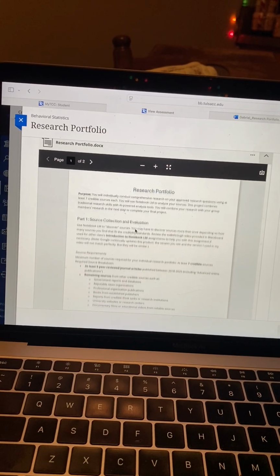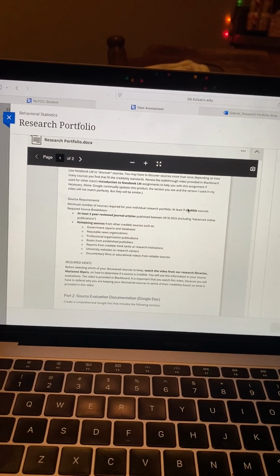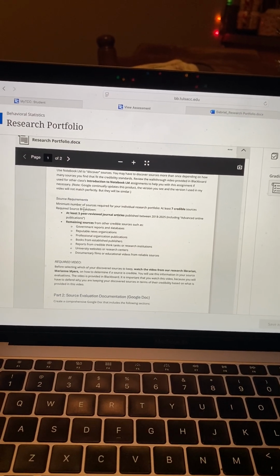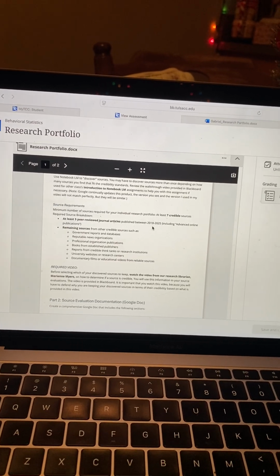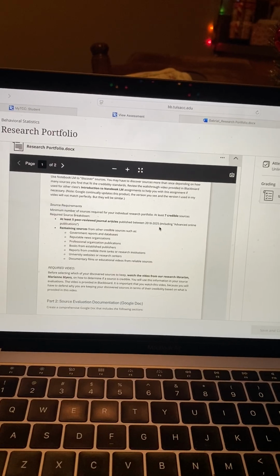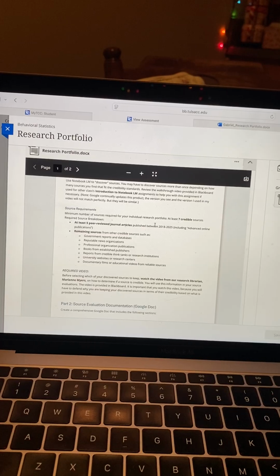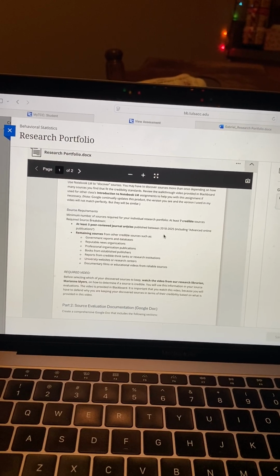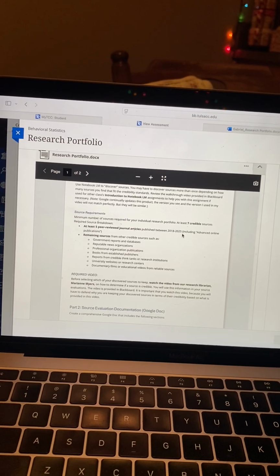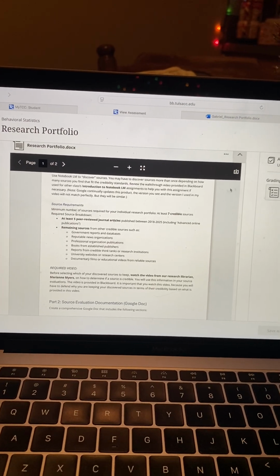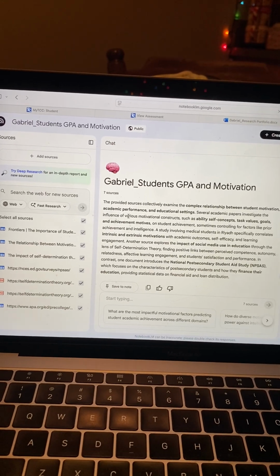If we look over here, under source collection and evaluation, we have to have at least 7 sources. Of the 7, 5 have to be peer-reviewed journal articles, and they have to be published between the years 2018 and 2025. When you go into Google Scholar, it allows you to pick the preference of the publication year, so you can just put that you want only articles published between 2018 and 2025. That really narrowed it down for me, and it was a lot easier than trying to do the discover sources. That just took too long.